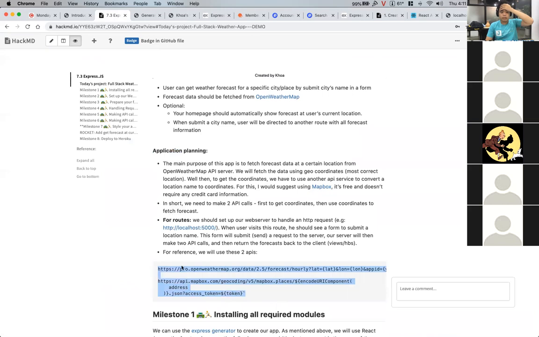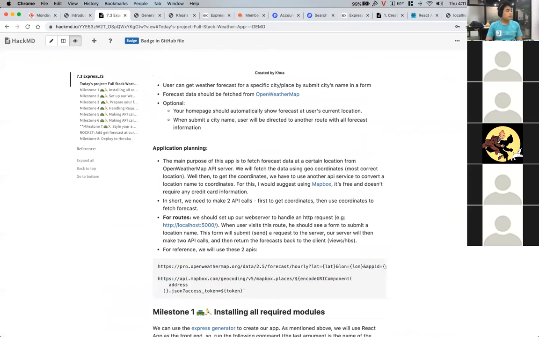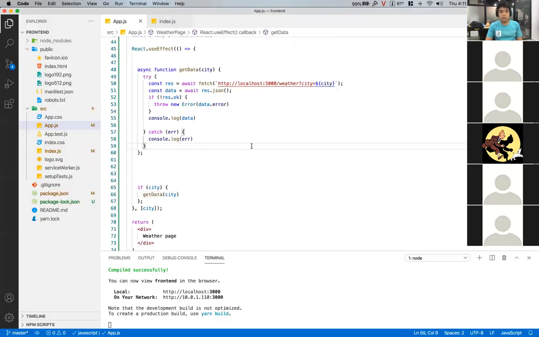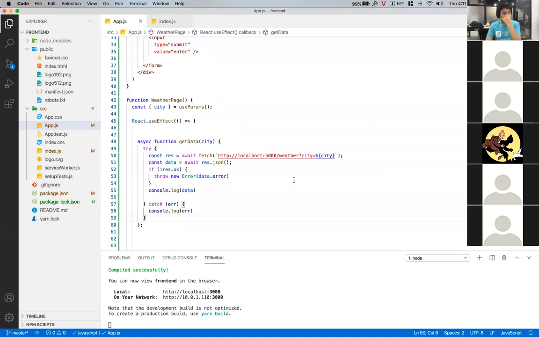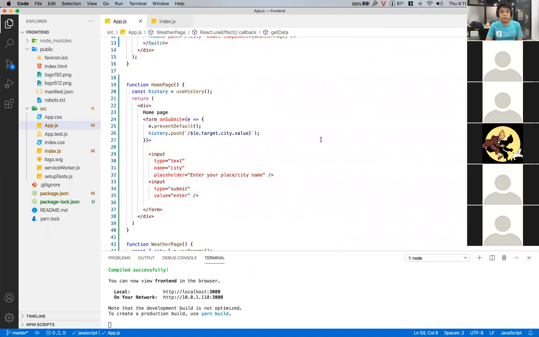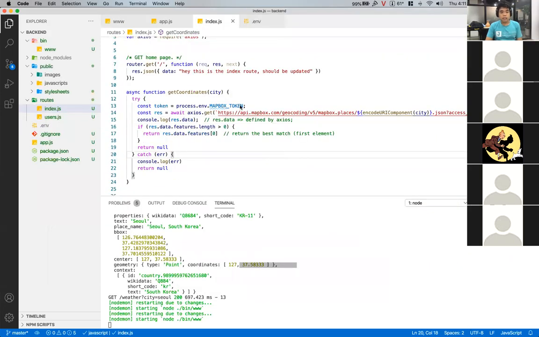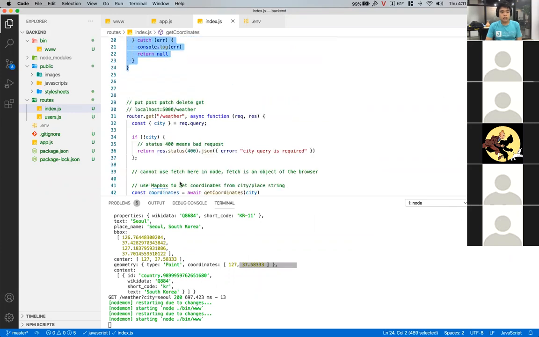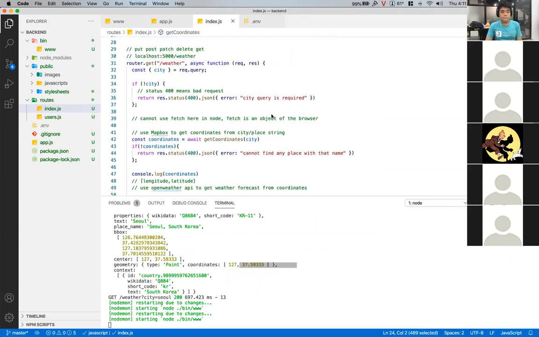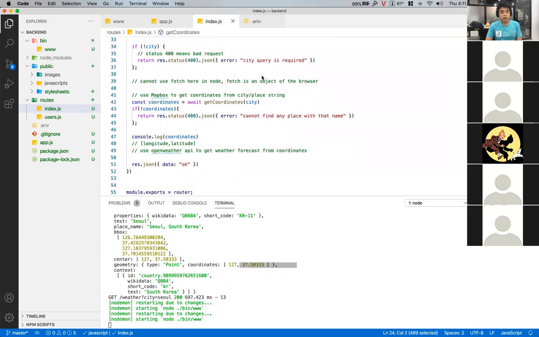So there will be 2 APIs here. Where I mean in the project. So right now we only use one API, which is to get the coordinates on the backend side. We define the function just above here, and then call it down here.